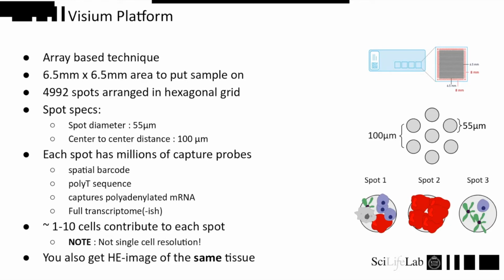I just want to emphasize here, it is not single cell resolution. That's a common misconception that I hear quite a lot, where you call spots cells, for example. I should also emphasize that you get an H&E image, an actual image of the same tissue that you get spatial transcriptomics data from.